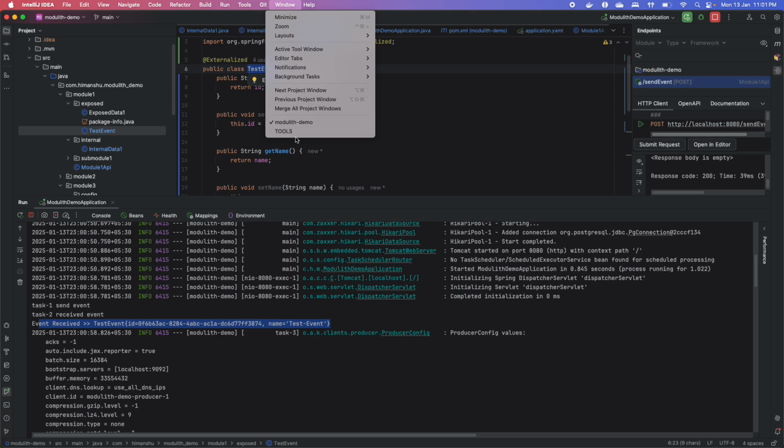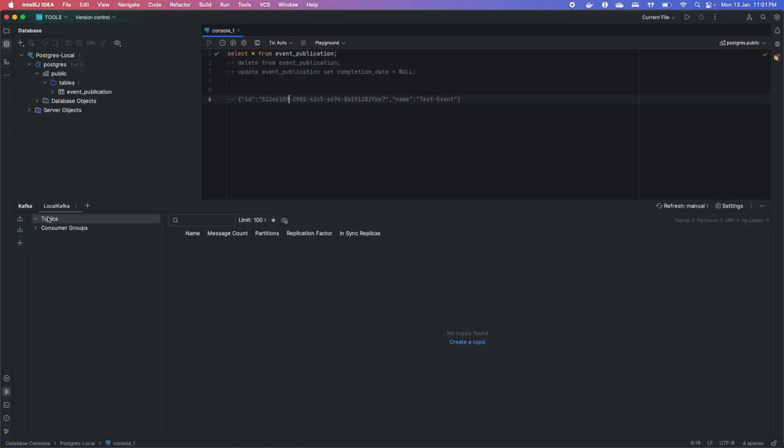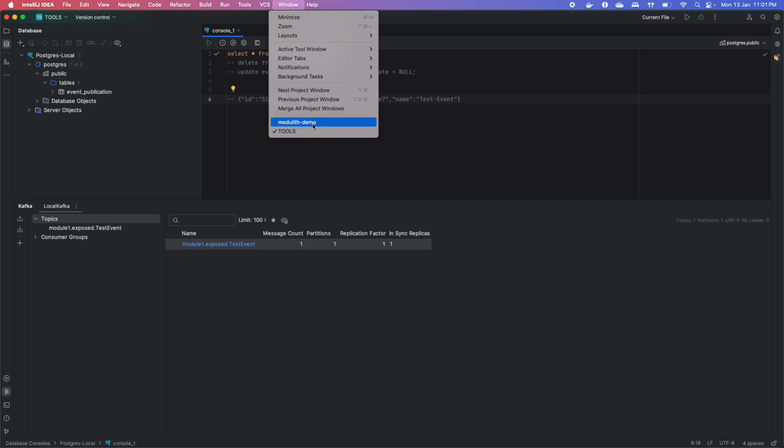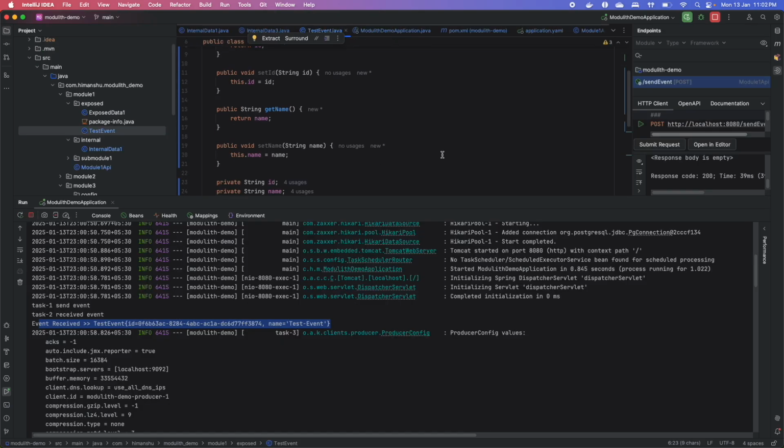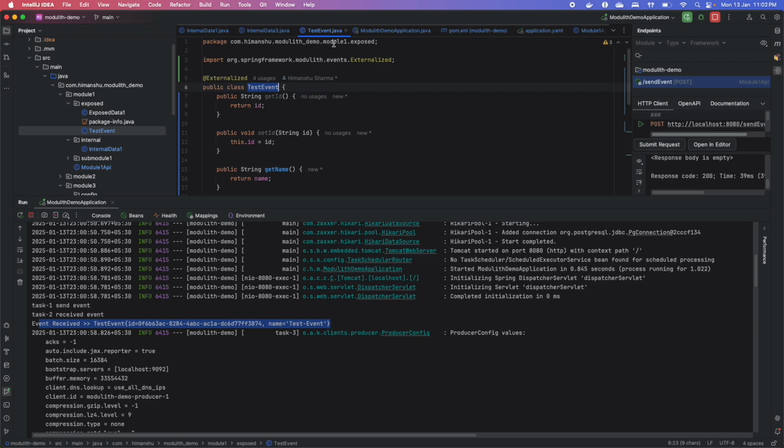So let's see in the tools. Here, if I refresh it, you can see module one expose test event. By default, the topic name is your module one package, like module one expose test event. So that's how it is creating.